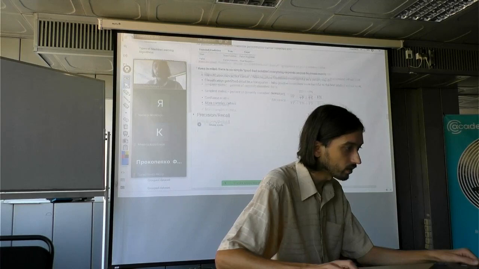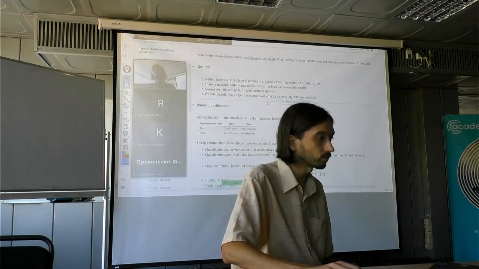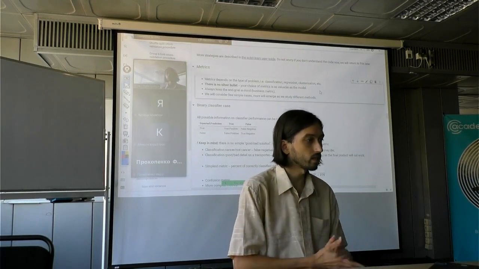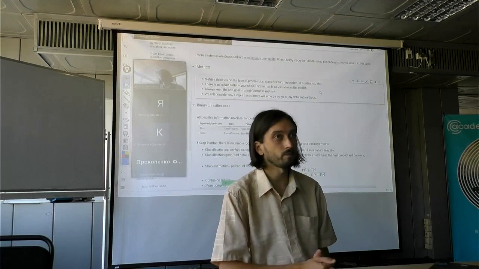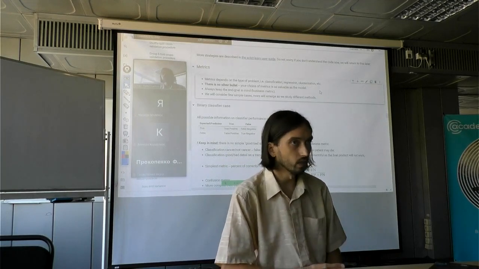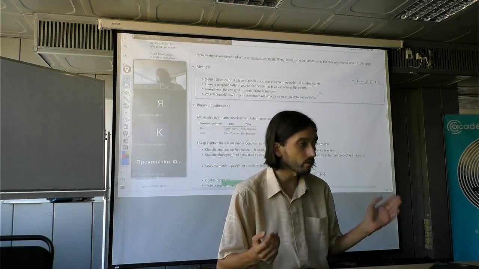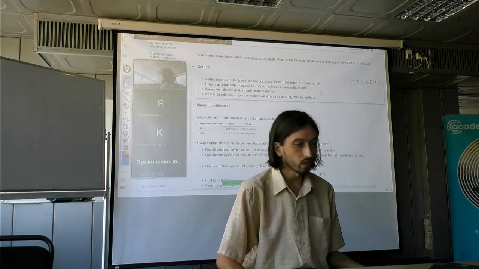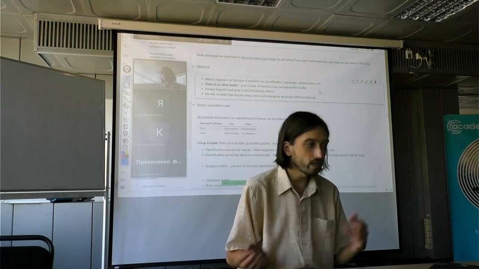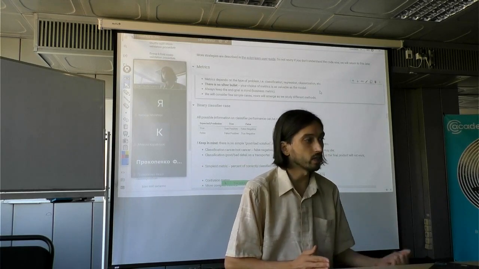Okay, so a little bit about metrics. The first problem is creating some metrics to measure how good your model is. That was step number 3 or 4 I told you before. So you have already created your model and trained it. But now you need to somehow measure how good this model is.